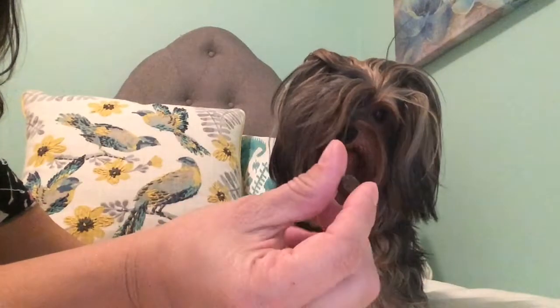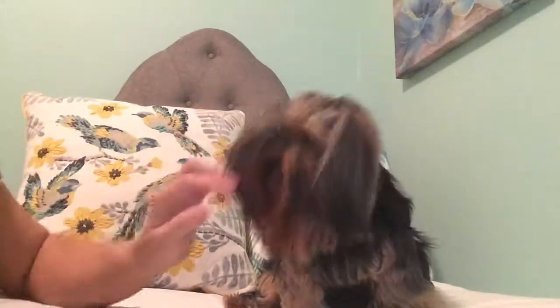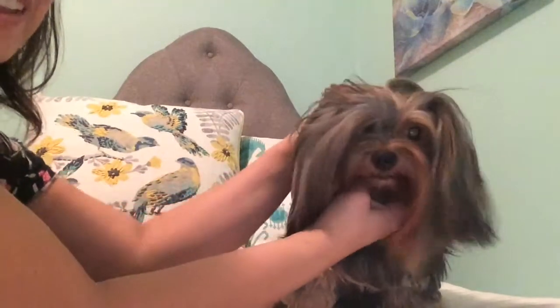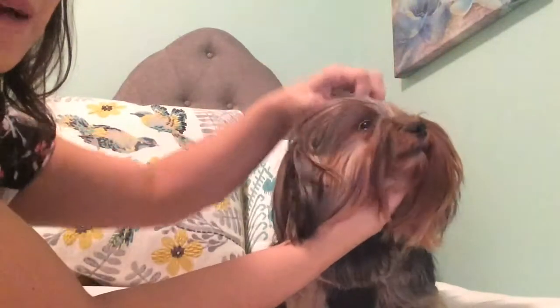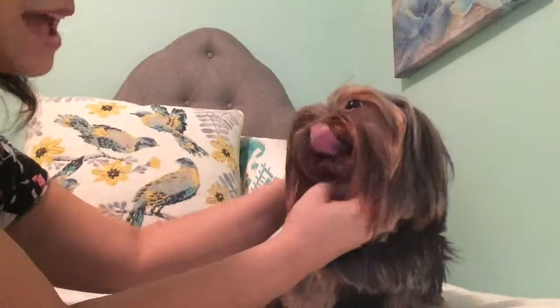I get really small ones. Posey, sit. I actually buy really tiny treats. You can see this is smaller than my fingernail. Just as a little reward for being a good girl during hair time. And there she is looking all floppy and messy, which I actually think is cute. And in the morning she'll get a new ponytail up top. But for bedtime she gets to sleep and let her little head relax.